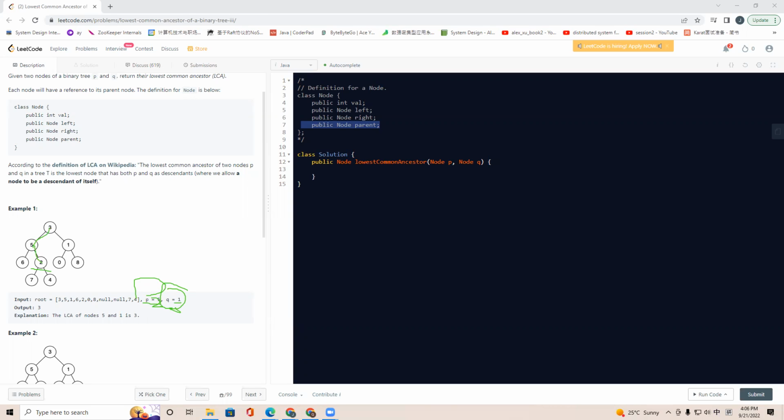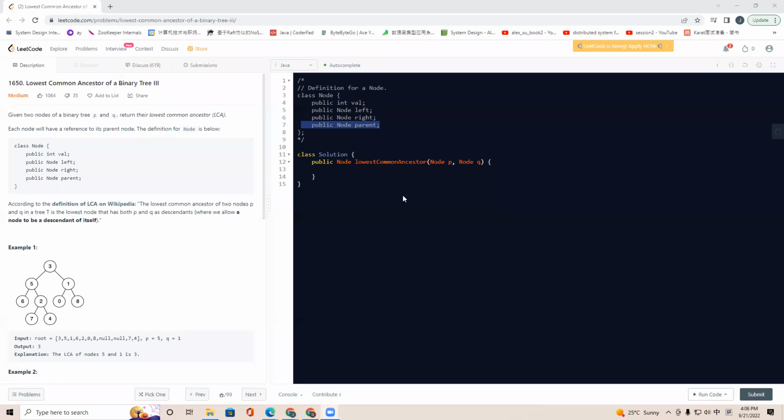So let's write code. We are going to use a Set of Integer, new set.